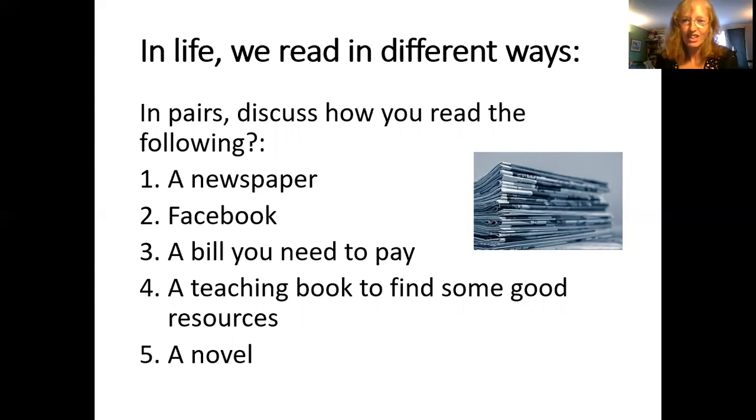Okay, do you agree? I think I read all of these very differently. A newspaper, I look through to find out what is interesting, and then maybe I scan through to find the names, or I skim through to find the gist of the articles to find out what's going on. If there's anything I really want to read in detail, I'll read the whole article, but I don't read many. I read very quickly when I look at the newspaper.